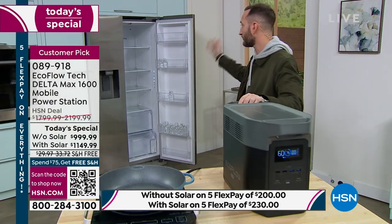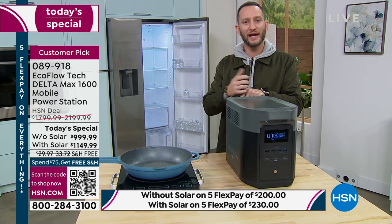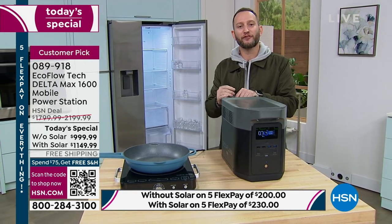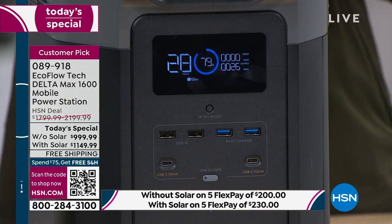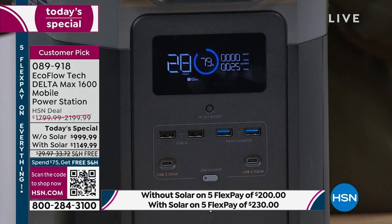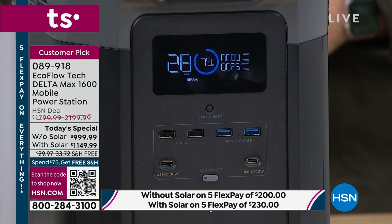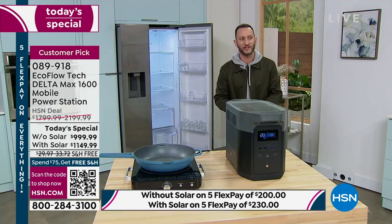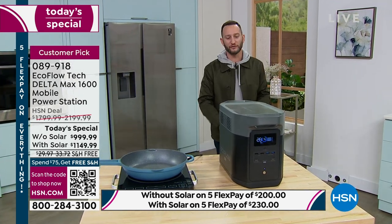And then in just a second, my refrigerator is gonna be running, but not for 5 hours, not for 10 hours. It's gonna be able to run for 30 hours, all day from my refrigerator. So at 79%, we're still able to pull about 30 hours. And that refrigerator is only pulling about 25 watts. Now every refrigerator is gonna be different. If you have a newer refrigerator, of course, it's gonna be a little bit more efficient. We close the door because of course, every dad's gonna yell, don't leave the door open.